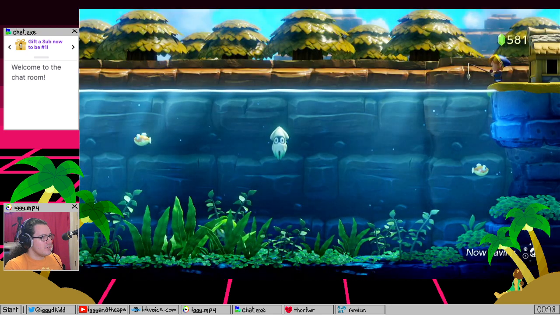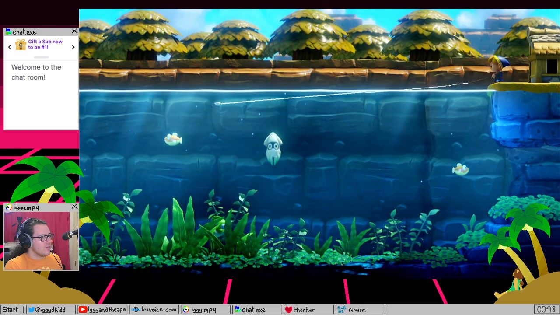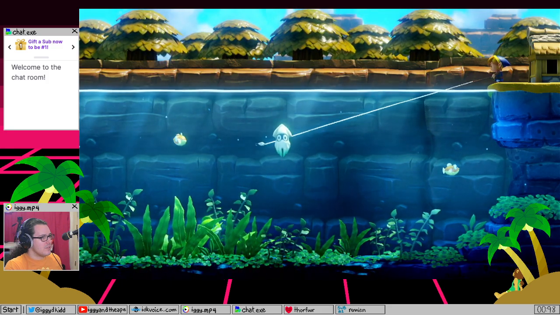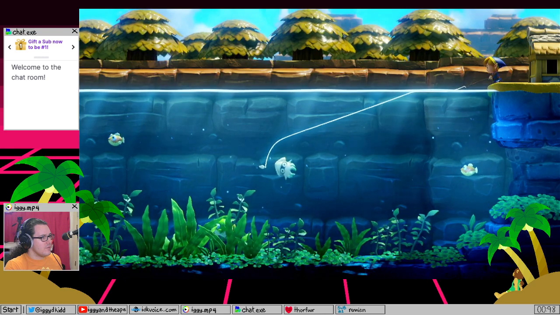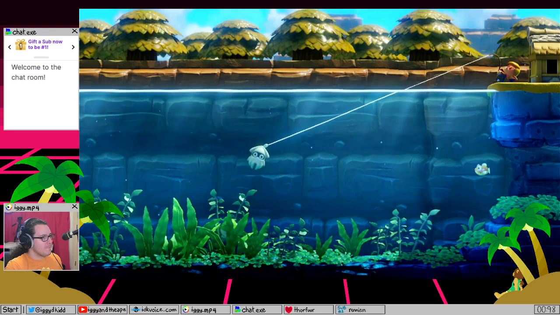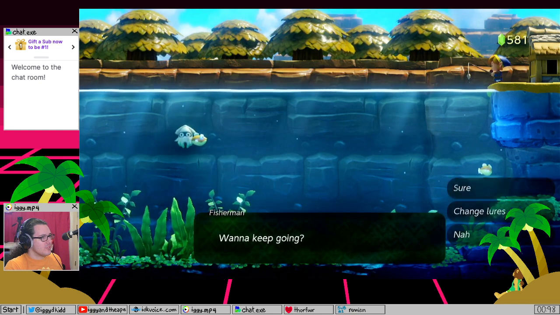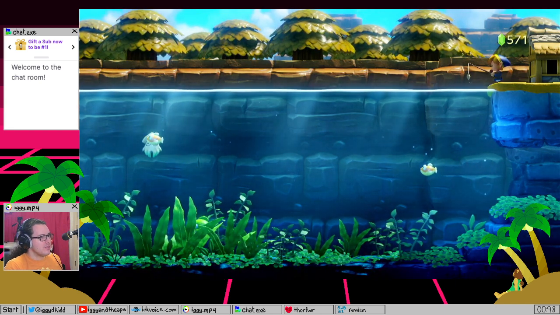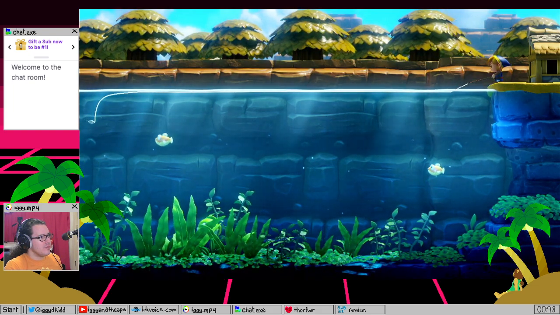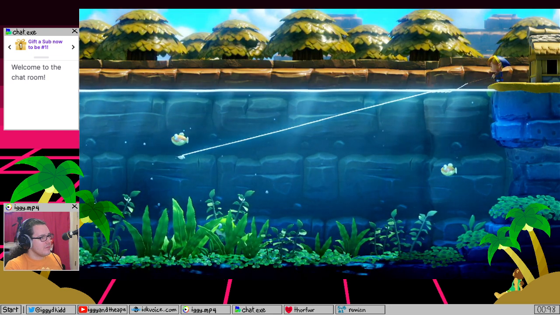Sure. Now we gotta catch the blooper. I'm interested. Come on, bud. He's got it! Ah, lost him. Well, he didn't go away at least. Oh wait, he's trying. No, don't go away! No, I need you! Dang it. I think I need the heavier lure.